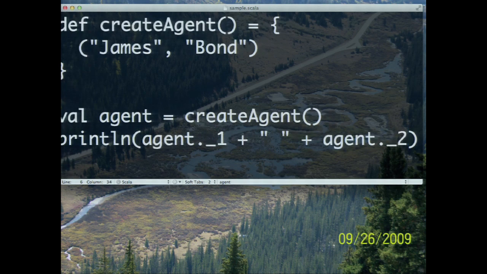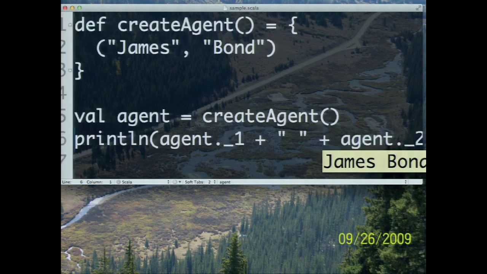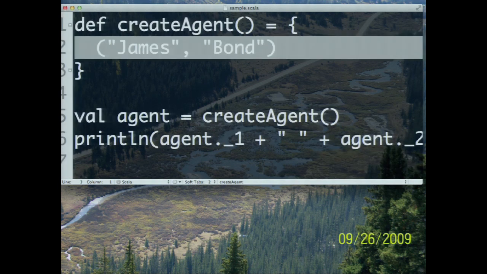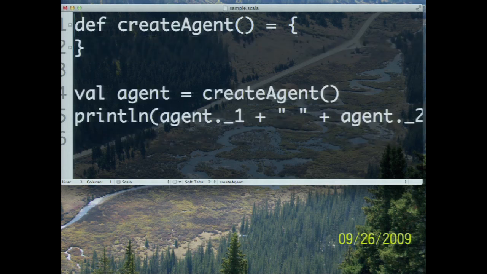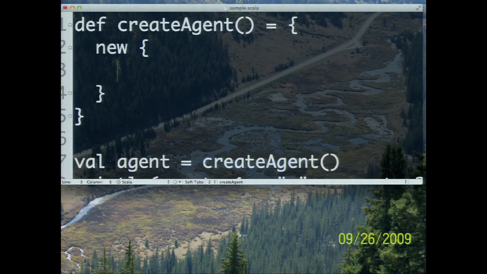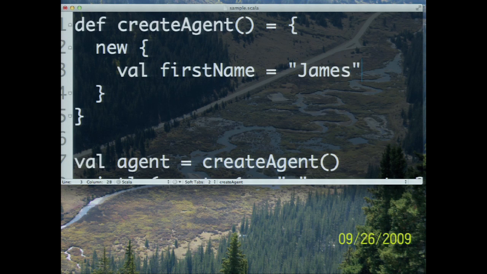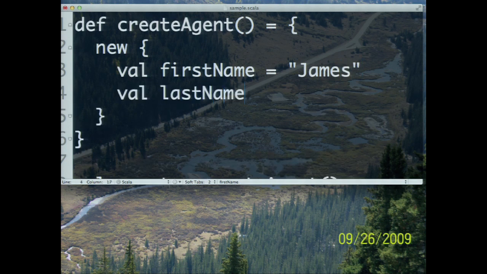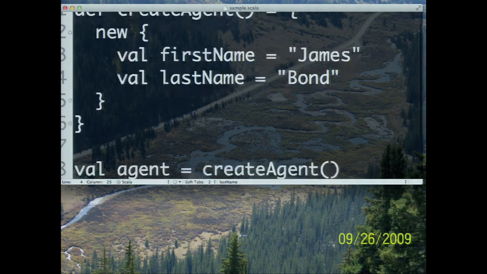Now, what I want to really do is to minimize that effort, right? So I can simply say, I don't really have a use for this class outside of this context. So rather than wasting time creating classes, we'll simply create a new object on the fly. This becomes an anonymous instance we can create. And I say simply first name equals, and I can put a value into this. And of course, I can say last name equals, and then put a value into it. And now we have created an anonymous instance on the fly to send it across.